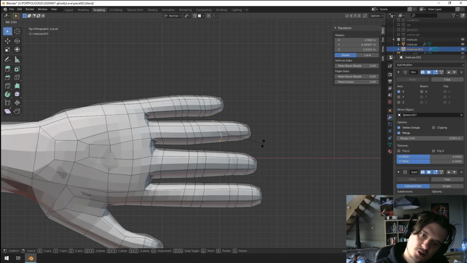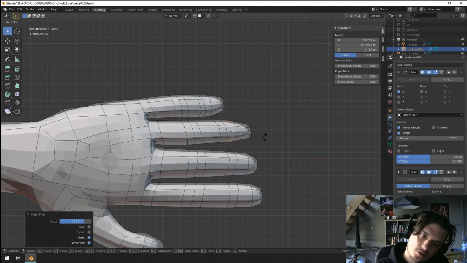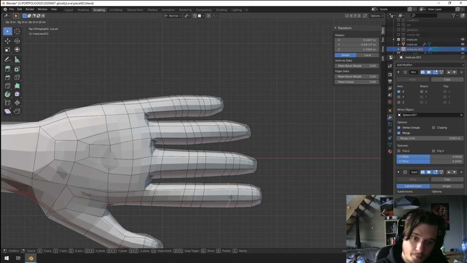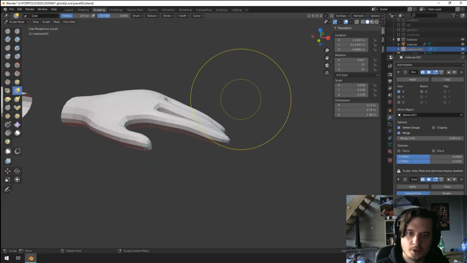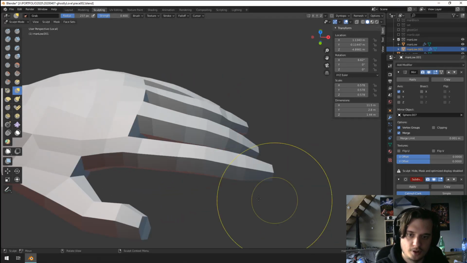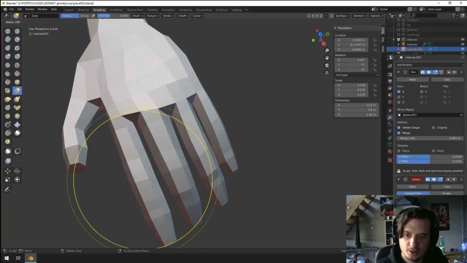Can you make some adjustments here to the rotation here? Whoops. Okay, now if I turn off the subdivision, then I can do my adjustments even better.